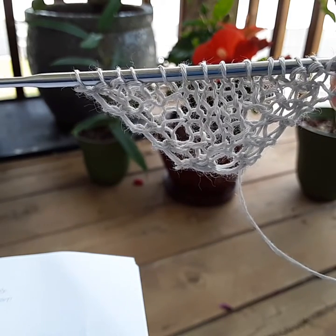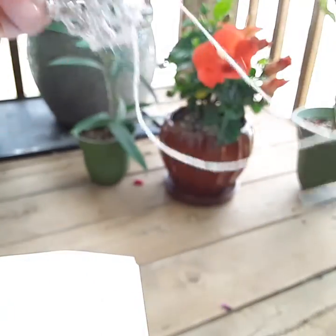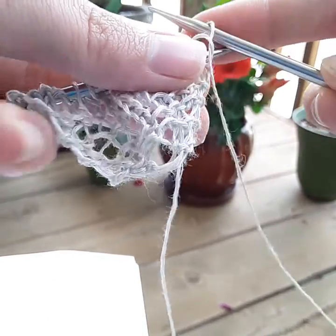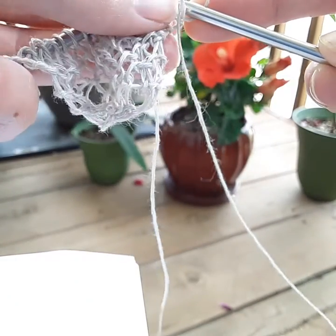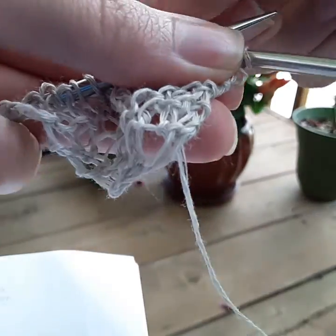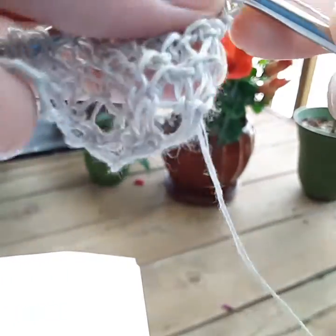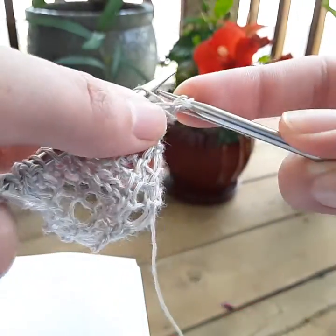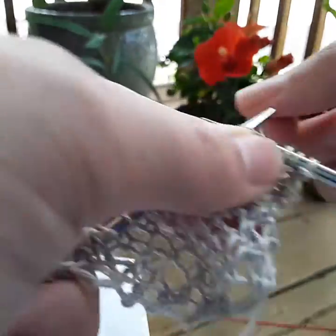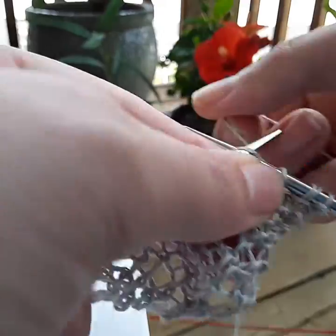So for row 11, we are going to still slip the first stitch. We are still going to increase in that following stitch with a knit front back. We're going to keep our garter stitch border.